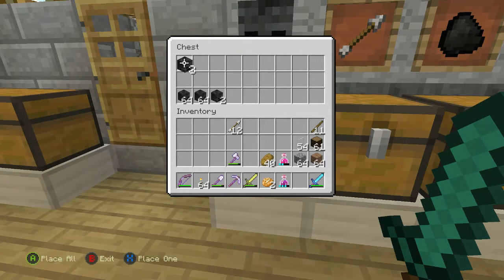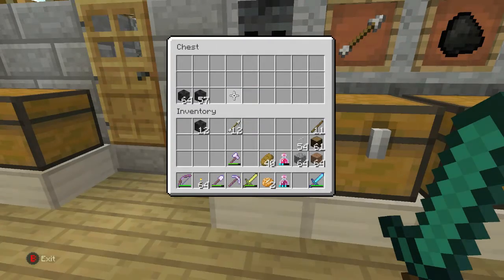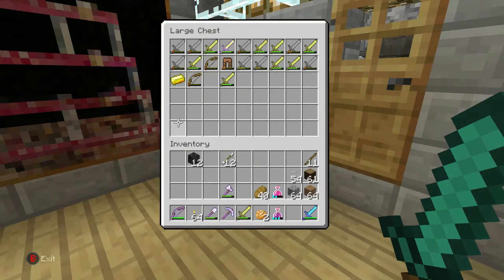So like I said, we need 12 of these because I need 4 more beacons, so 3 per beacon. Now I'm doing this entire build while I'm in my workout room on an exercise bike.